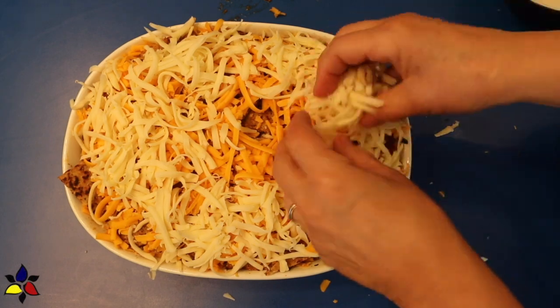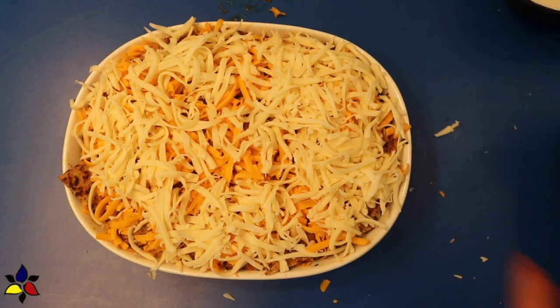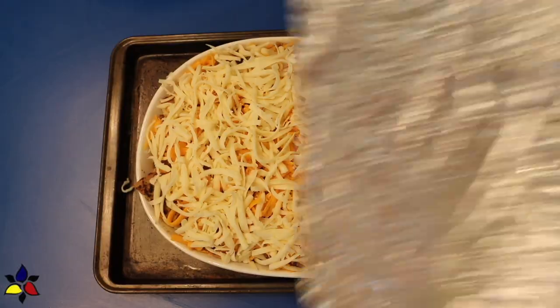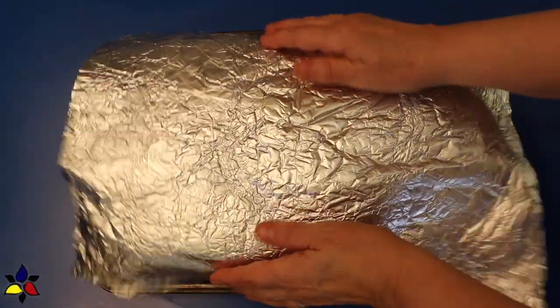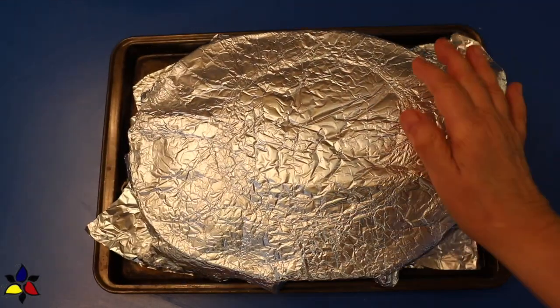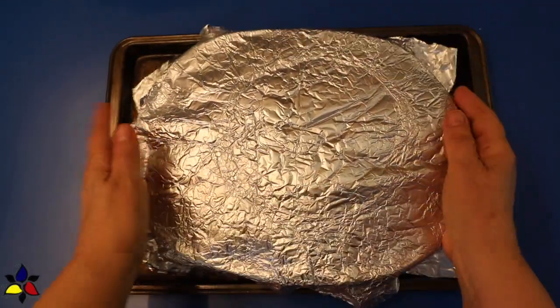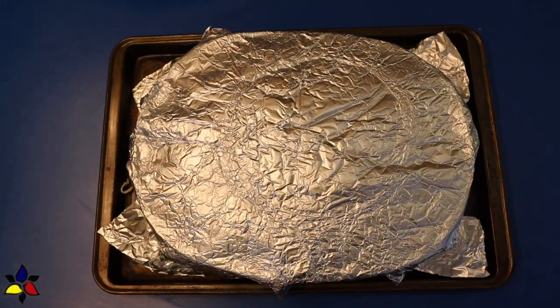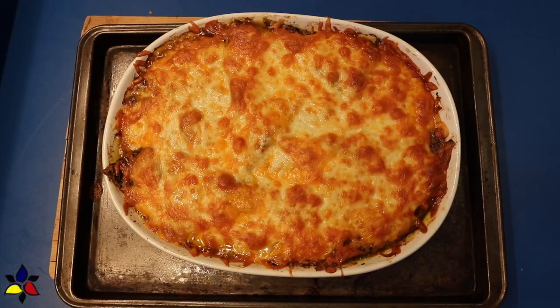Then finish this prep by using the rest of your cheddar, and lastly, topping everything with the mozzarella. Because we're putting this into a hot oven, and to prevent the cheese from burning, but still get that nice crispy crust, I like to use a sheet of aluminum foil, shiny side down, and make a V tent so that my aluminum foil is not actually touching the cheese. Now that this is all prepped, place your casserole into the middle position of your preheated oven and bake for 15 minutes. Remove your aluminum foil and bake for another 5 minutes to crisp up the cheese.